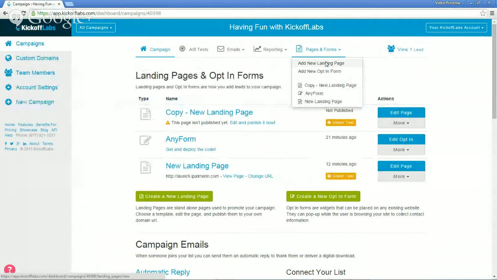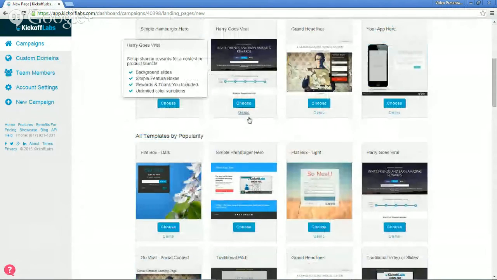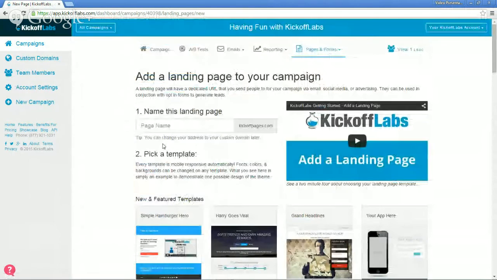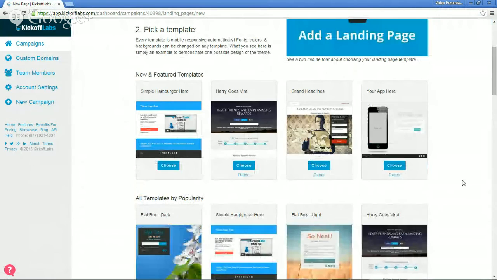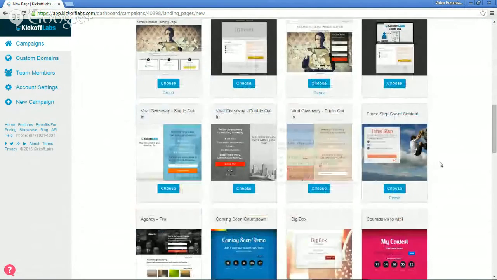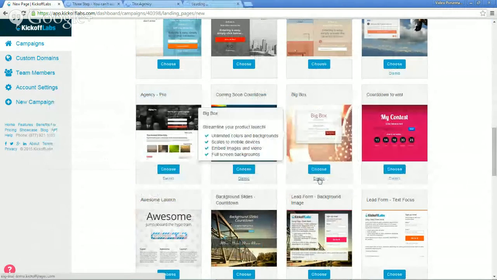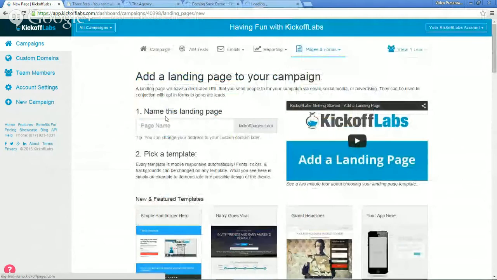We're going to be working to consolidate some of those features coming up, but what I recommend is to demo the page before you actually choose to build with it. So, for example, you can go into add a new landing page, and once you're here, you'll see all the landing pages that you can choose. You could just click the demo, the one that you want to see up close, or just go ahead and create the page. I can rename this later. Right now, I'm just naming it create.